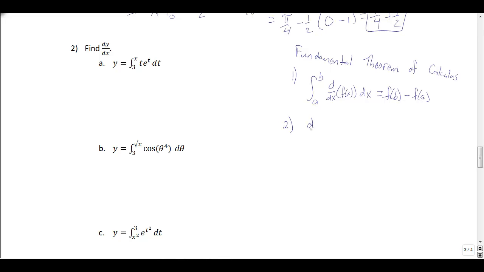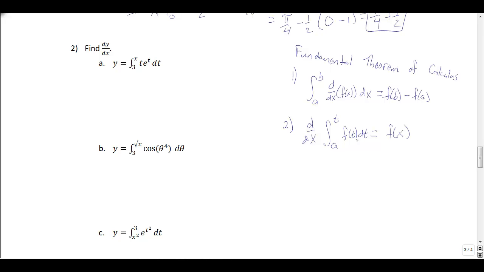The second part says that if I do a derivative of an integral, from a to x, maybe f of t dt, so essentially the derivative of an integral, that's just going to be f of x here. So essentially what the two parts of the fundamental theorem say is that I can, in some sense, view integrals and derivatives as inverses of each other. So an integral of a derivative is essentially this function, but we have this subtract f of a here. I do a difference at the endpoints.